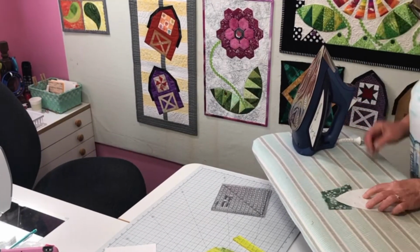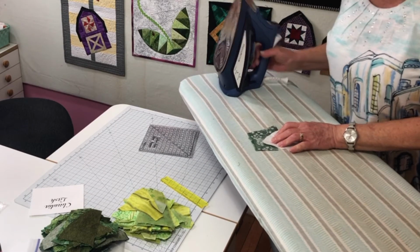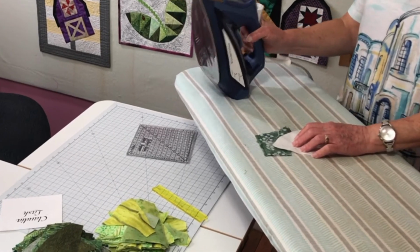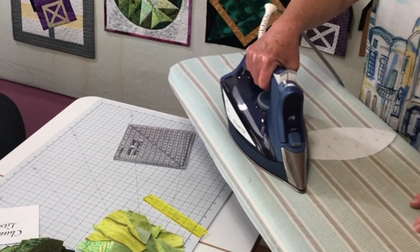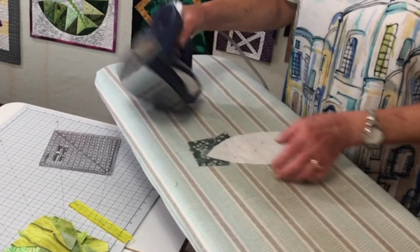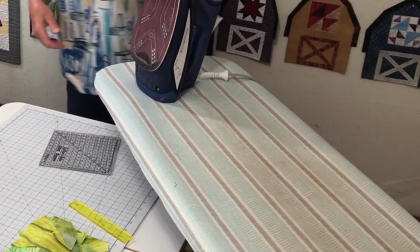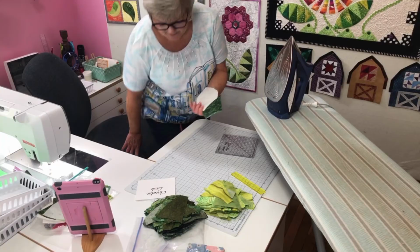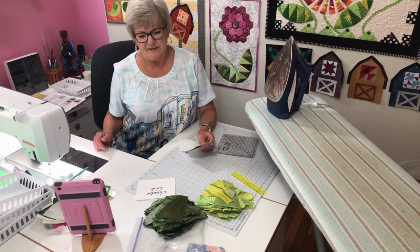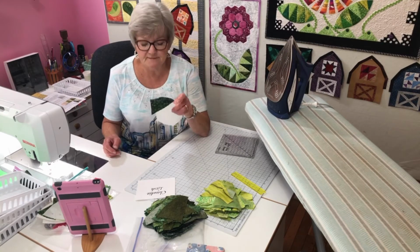Okay. Can they see down here? Can you see this here? I'm going to press this with a dry iron that I hope is pretty hot. Oh, and one thing, this pattern has been used, I don't know how many times. I have used them 4 or 5, maybe 6, 8, 10 times. As long as they're still sticking, they're okay.